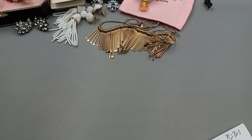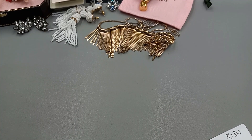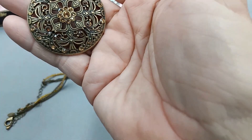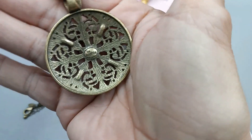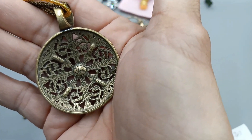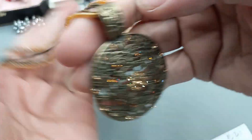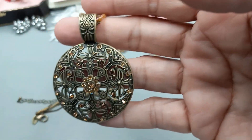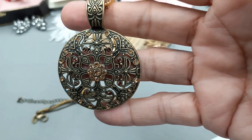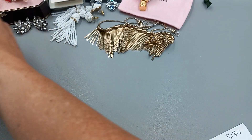Next up we got a Leah Sophia. I love this. It is a brass tone with orange and Aurora Borealis medallions. Beautiful — love that. And then we've got the beads. So we have three different chains — a bead and then two chains. It's gorgeous. It's 19½ inches. We'll go ahead and do that for $10. So Leah Sophia.